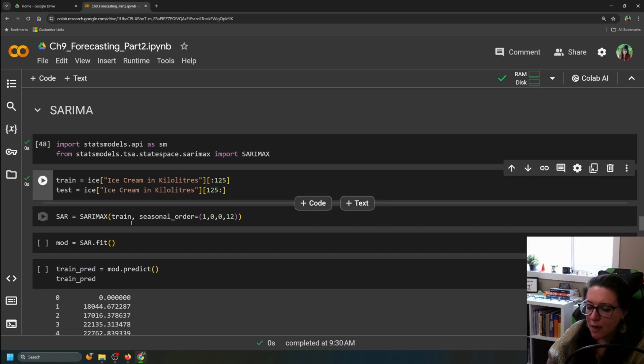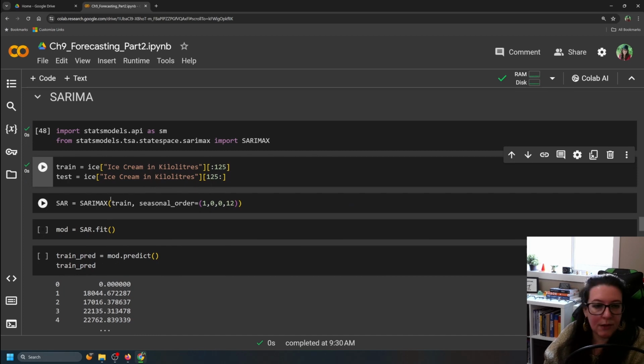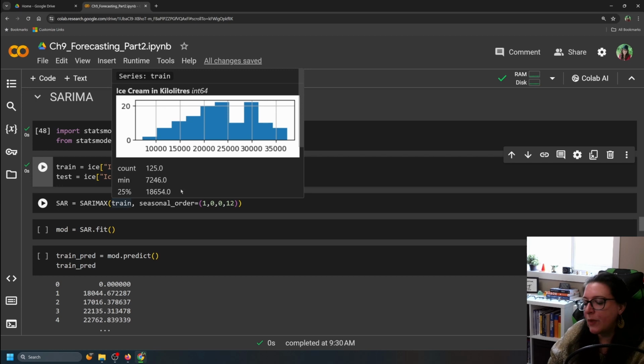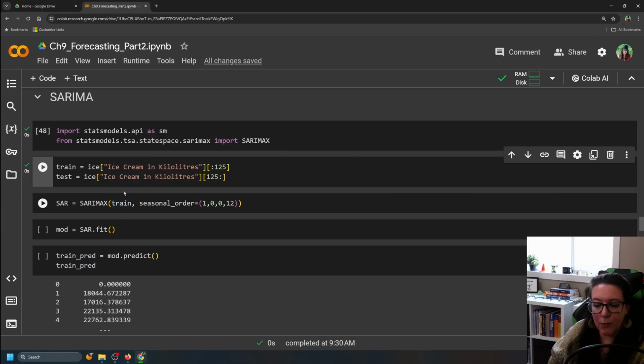Now, in terms of the SARIMAX, you need to tell it the training data. So the training data here is just basically we have a time variable and we have our data here, which is the ice cream in kiloliters, right? So we don't need to include in here that variable of time. It's simply going to call that period 1, 2, 3 in its build. So we're not loading in that actual time component as it's named and numbered with time, but it's going to just label them as periods.